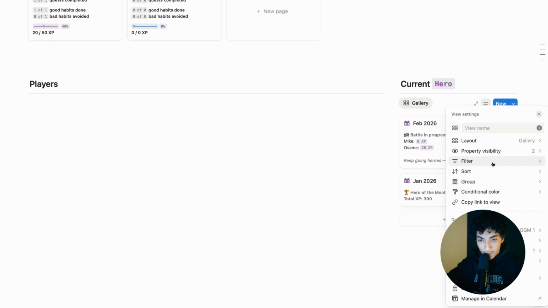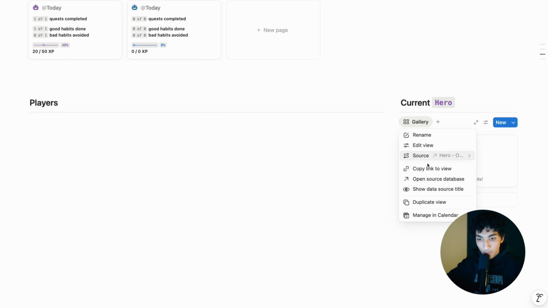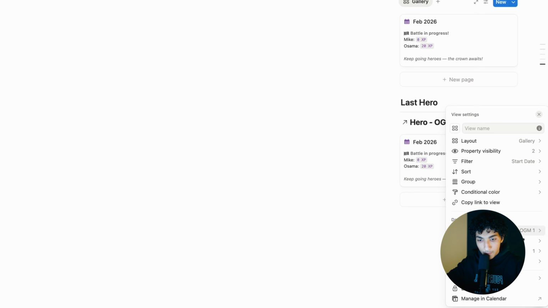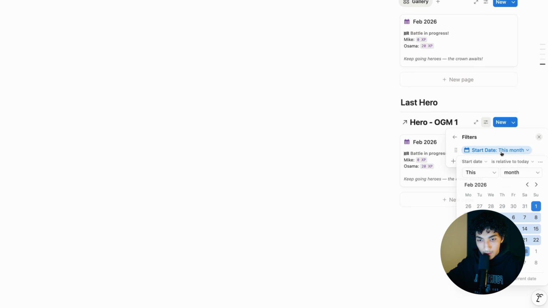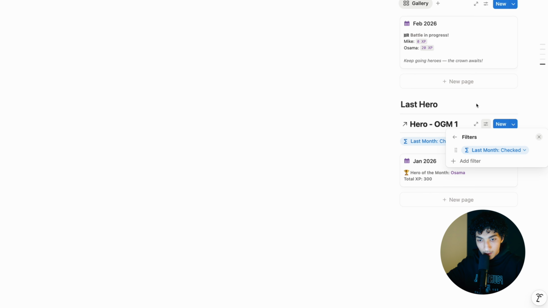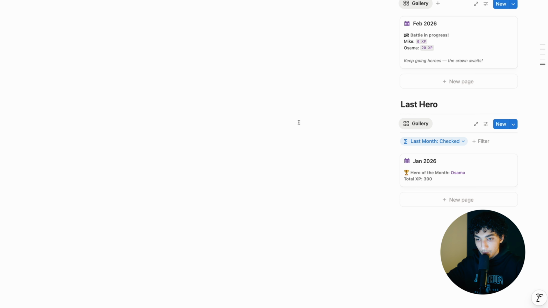And let's add a filter. So start date should be this month. Okay. And I'm going to copy this one and add last hero. Paste this one and edit the filter. So the filter now will be if last month is checked. And let's hide the title.